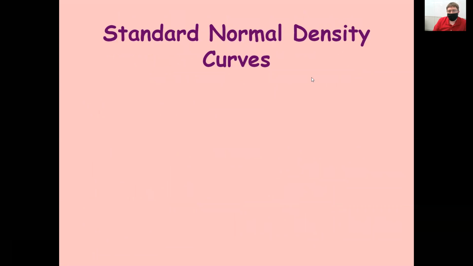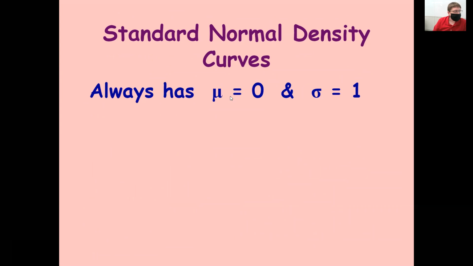All right, standard normal density curves always have a shape, again, where this is my average and this is my standard deviation. What does that mean? It always has an average of 0 and a standard deviation of 1. It means if I reset the graph to its default settings and try to compare it to other graphs of similar shape, this is where I'd reset it to. The average and standard deviation will obviously change depending on the scenario you're looking at, but this is the default reset setting. You'll see it in your calculator. This is what your chart is based on as well.